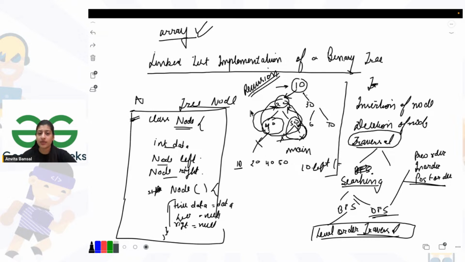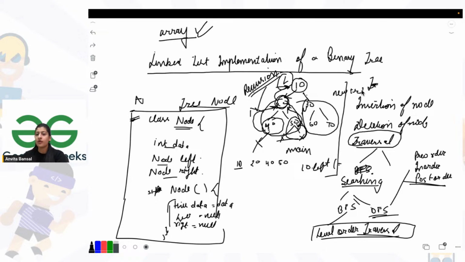Now since 20 has traversed its left subtree and right subtree, 20 itself will return to the node where it was called. It was called by 10 as part of the left subtree. And 10 we have already printed, because whenever we go to a node, we first print it or return it as one of the outputs, and then we traverse the left subtree and repeat the same step. And the last part which we traverse is the right subtree. Now I go to 10's right subtree, which is 30, 60, and 70 here. So you see a pattern. Now 30, 60, 70 is another new tree for us.